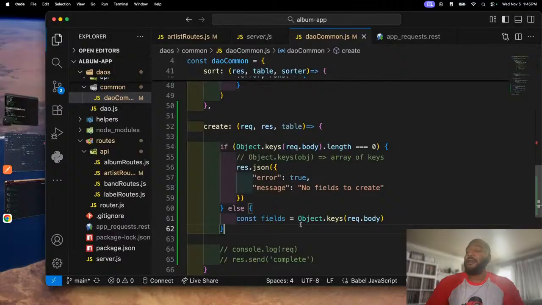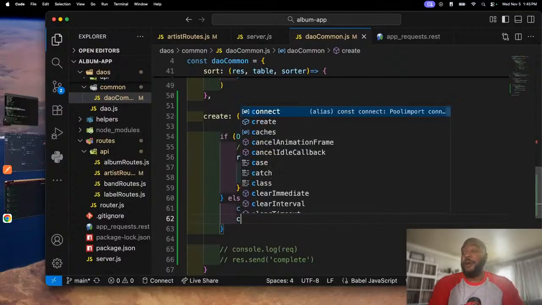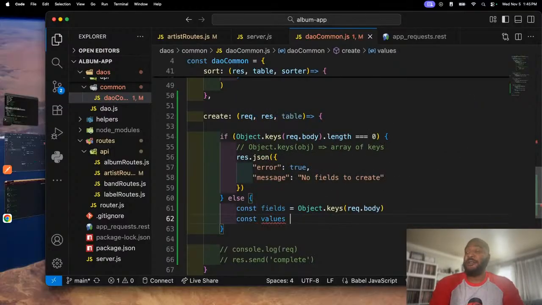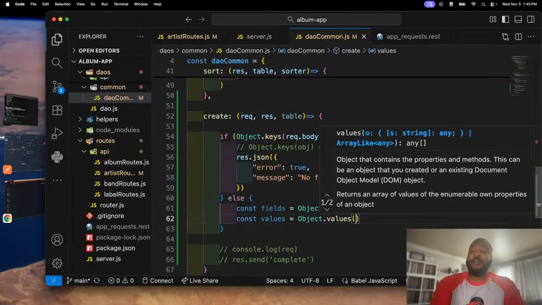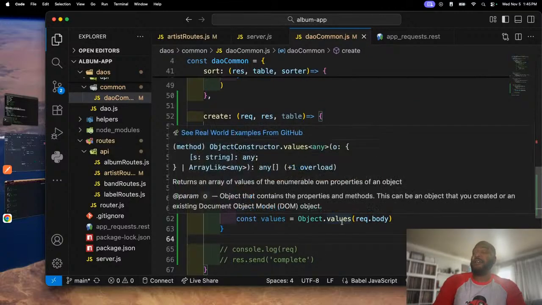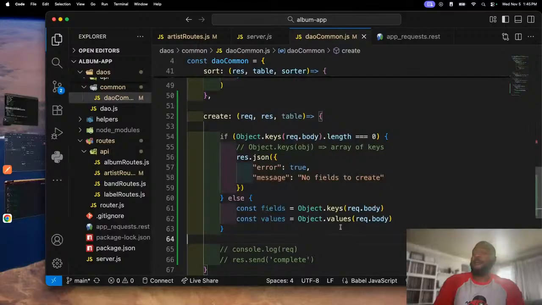So we're going to take the keys, the properties, and store them in an array called fields. And then we're also going to take the values. Oh, I'm sorry, this should be Object.values. So Object.values and request.body. So we're going to take the values from the request.body object and store it in an array called values.